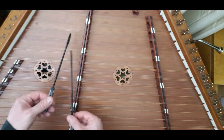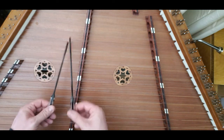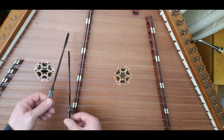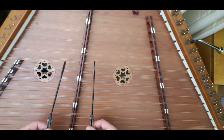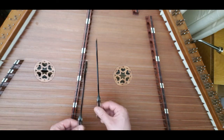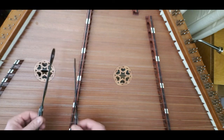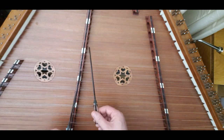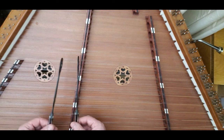Starting with your right. Very slowly, then you're going to hit the C, and then the C and the A together. By the way, make sure this is memorized. If that's not memorized, don't go on. Make sure that's memorized. So here's the next part. You're going to hit the C and the A. Cross over to the left side of the treble bridge.